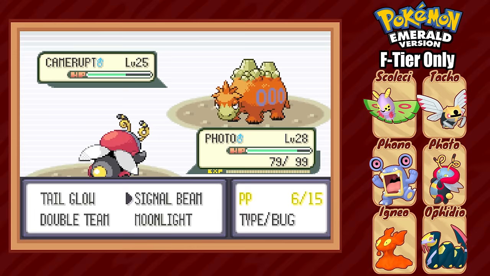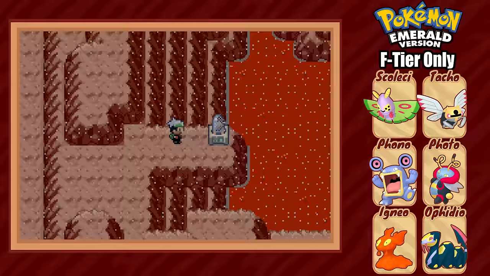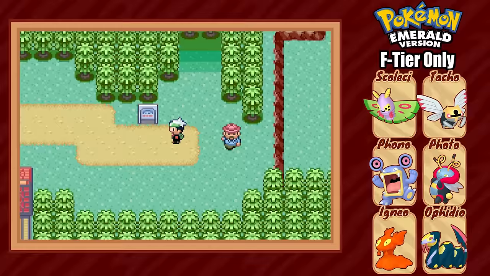We still tank everything Camerupt throws at us and eventually do take it out with Signal Beam. Zubat is in next, and we can't stay in for lack of PP, so we swap into Skelesi and take it out with Confusion. Maxie runs off, Archie thanks us for not allowing hundreds to die from a forced explosion of the volcano, and I'm like, oh yeah, that's what I was doing. Now we can go to Lavaridge Town.